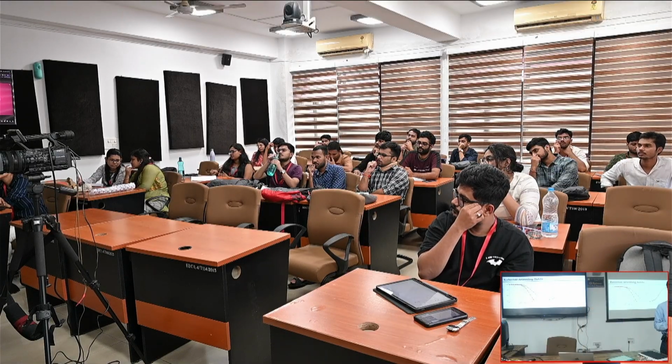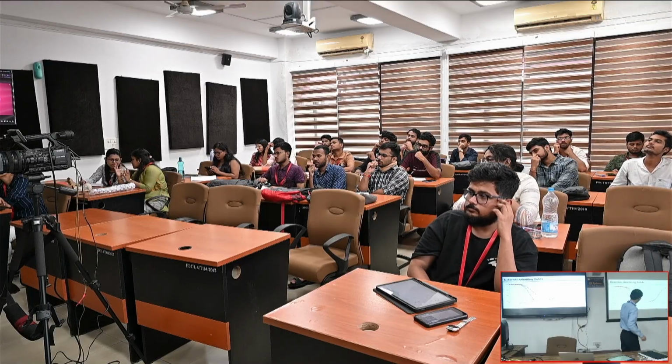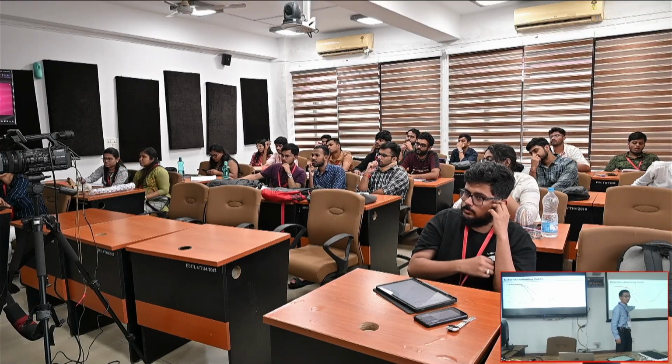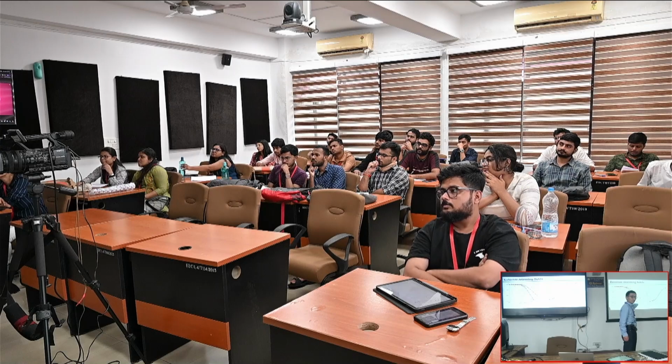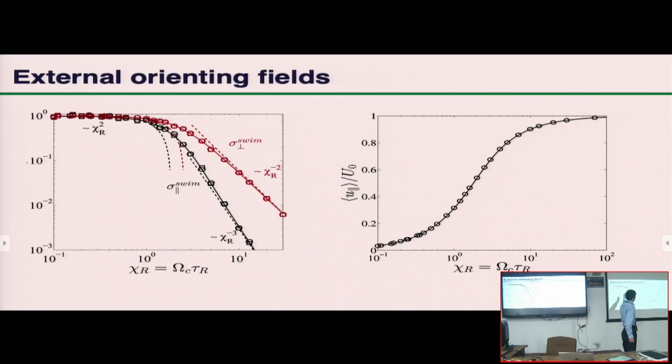So you're thinking about the very strong field limit, is that right? When they cannot deviate. Yeah, that's correct. If you're thinking about when the field is very strong, or when this tends to infinity, what happens to the diffusivities? They go to 0, right? So that's why I say they plummet at large chi r. And then the second point here is that in the normal direction, it's larger for finite field strength. So that's an interesting result.